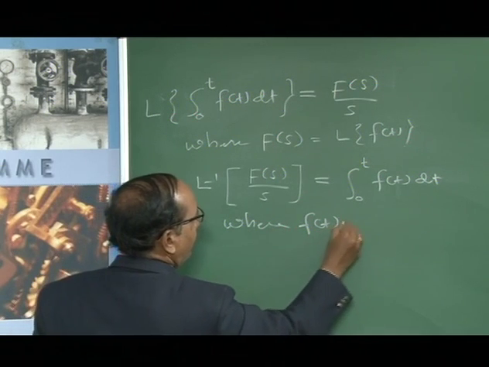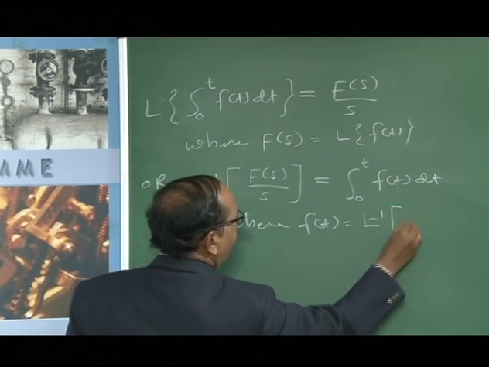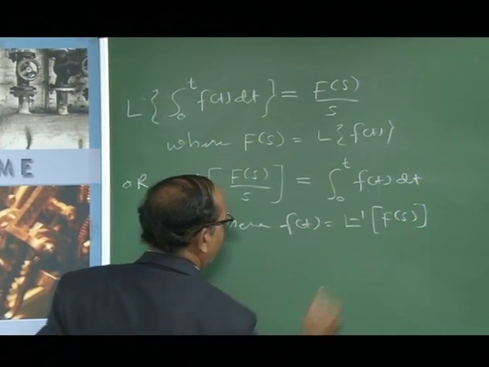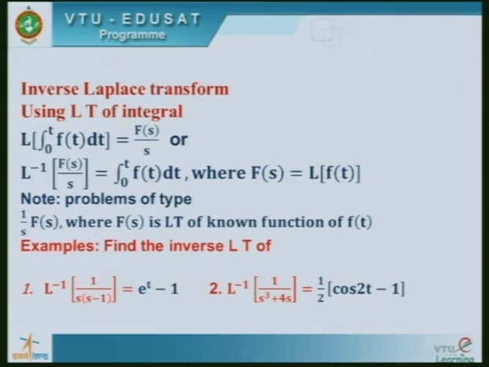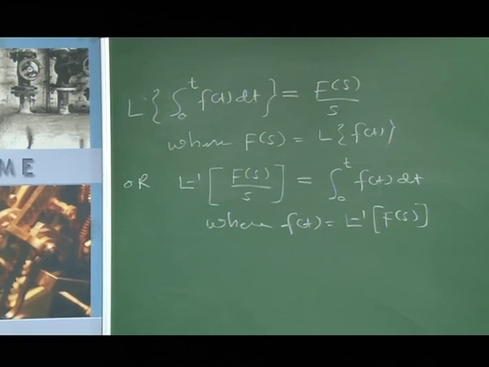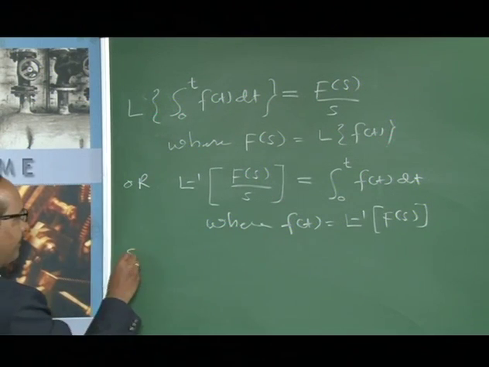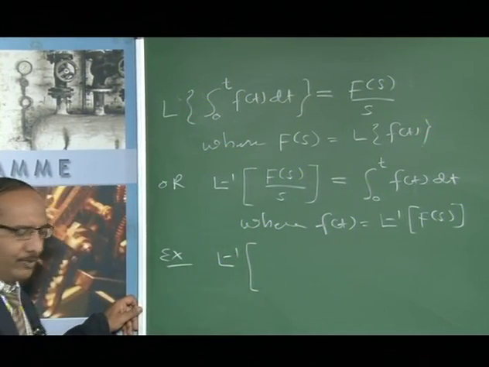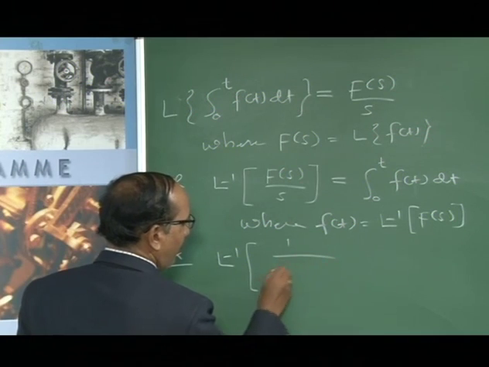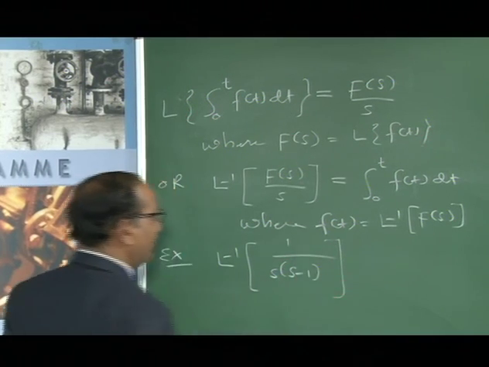Where f of t is known as L inverse of the function f of s. You must know the inverse of the function f of s. So, the problems you can see are of the type where for any function of s, its inverse is already known, and then it is divided by s; we can use the Laplace transform of integral formula. Take for example L inverse of 1 divided by s into s minus 1.